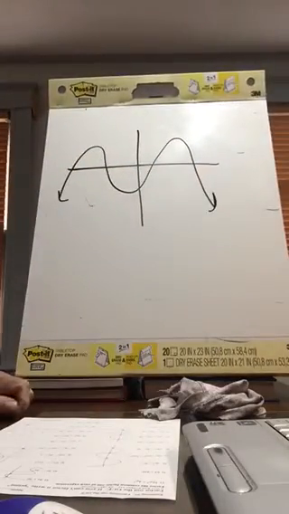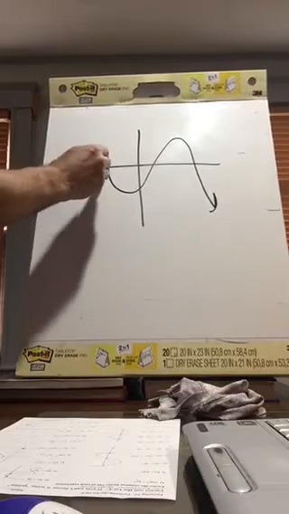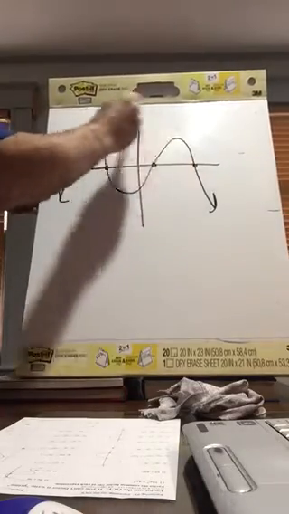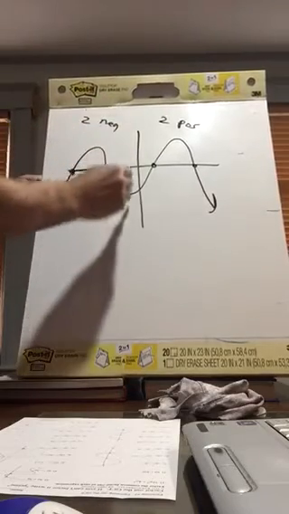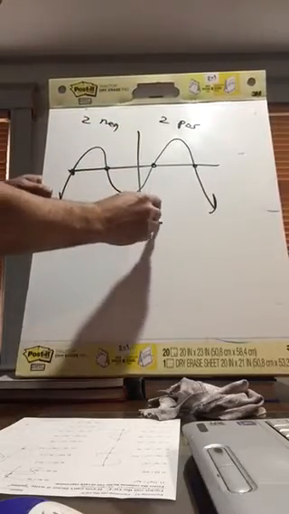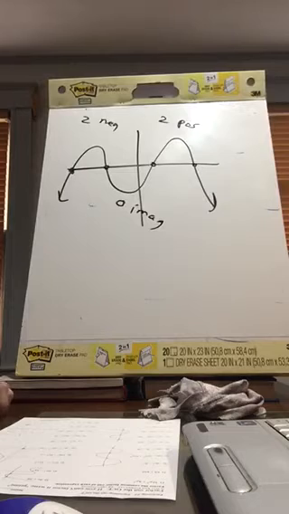This would be a 4th degree equation. It would be x to the 4th. It's called a quartic, x to the 4th. And it has 2 negative roots, 1, 2, and 2 positive roots. 2 pos, 2 neg, 0 imaginary, because why? Because 2 negative, 2 positive add up to 4, and we can't have more than 4 with the 4th degree equation. One more.